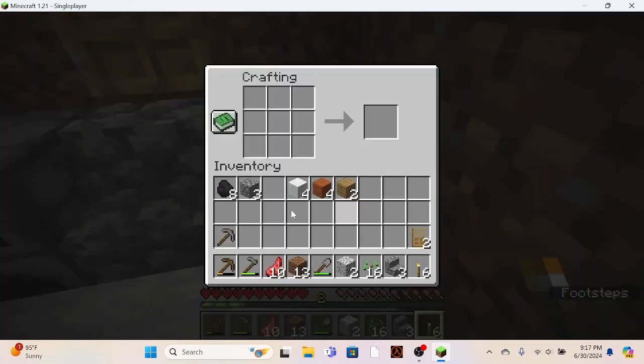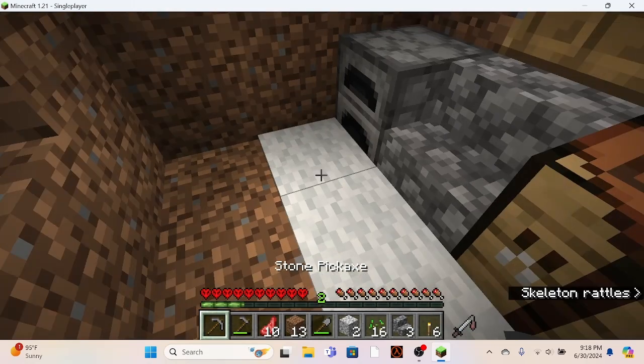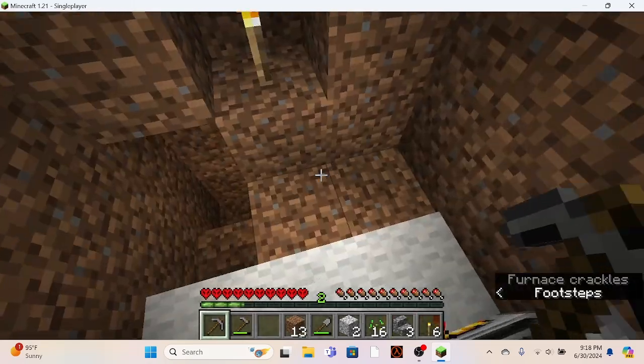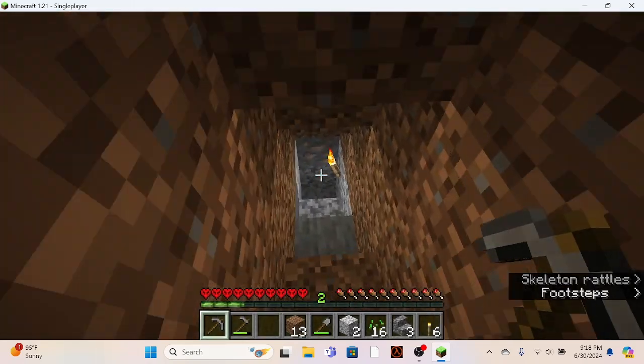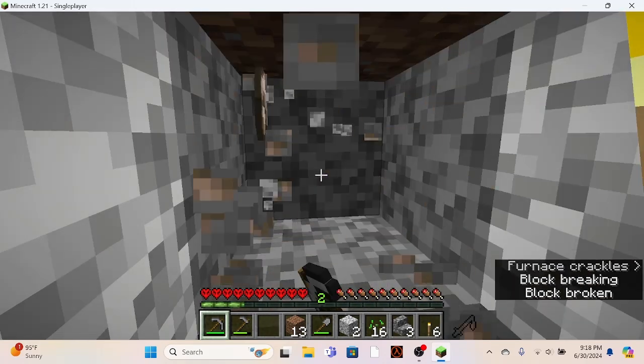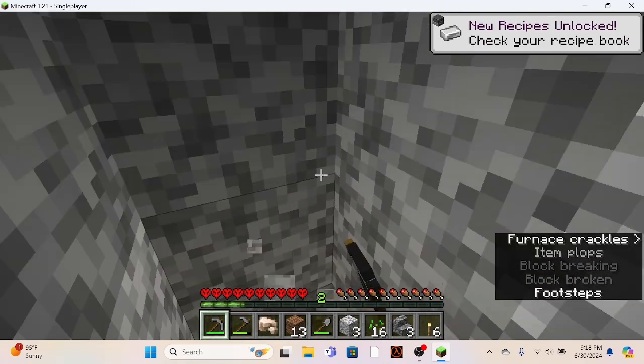Alright, we just found some iron. Now, this is a very, very special resource. I already made a pickaxe. Whatever. So this is a very special occasion. I'm just gonna put that in there. There. And then, yeah. So this is a very important mineral, iron is. Well, we only got one.